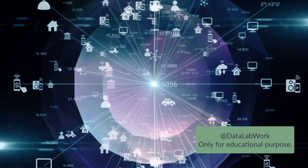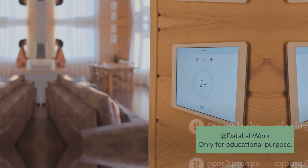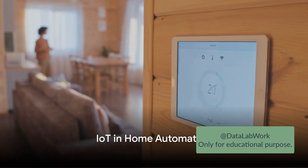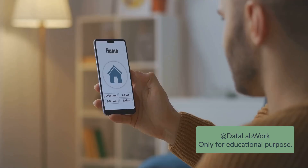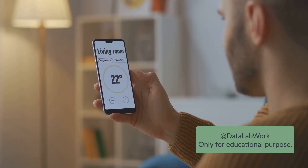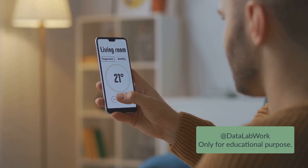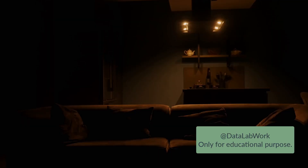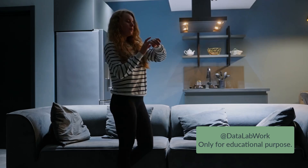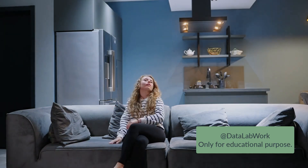As we can see, IoT has revolutionized healthcare, improving both patient care and operational efficiency. Moving on to our homes, IoT is changing the way we live our daily lives. Consider a smart home, fully equipped with IoT devices. These devices range from smart thermostats that adjust room temperatures based on your preferences, to automated lighting systems that control brightness based on the time of day. Imagine waking up to a warm home with just the right amount of light, all thanks to IoT.